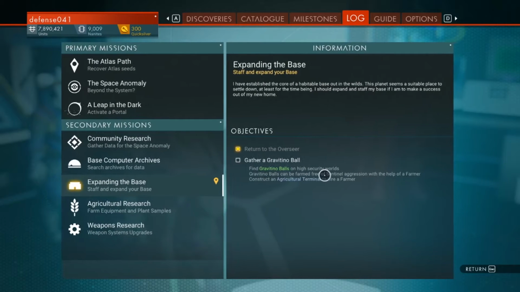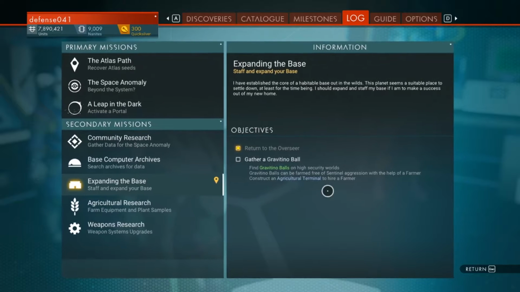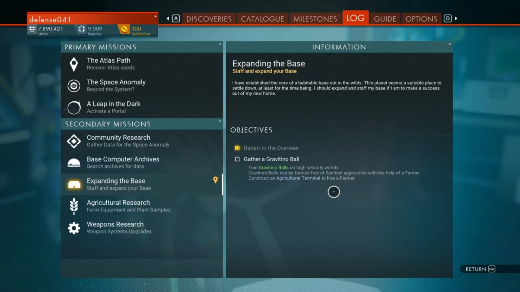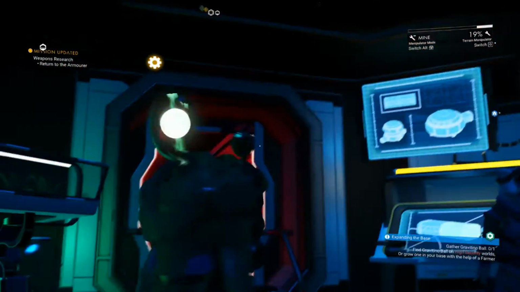Fine. Gravatino balls can be farmed free of sentinel aggression with the help of a farmer. Construct an agricultural terminal and hire a farmer. I thought I already had an agricultural terminal and I hired a farmer. Aren't you a farmer? Oh, we lost power again.